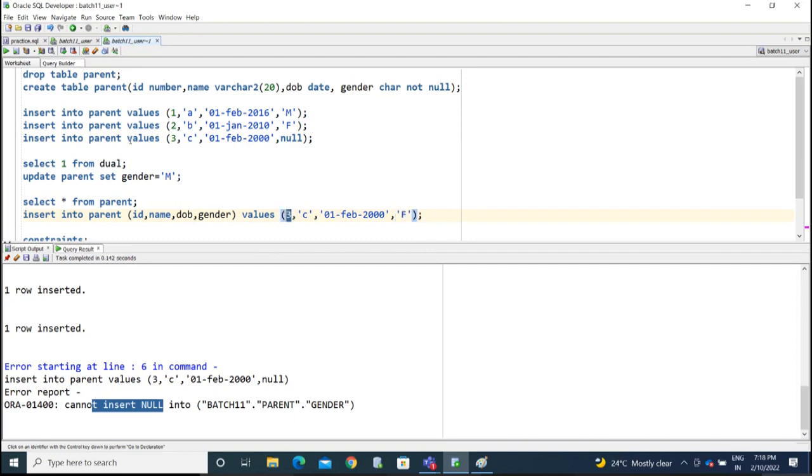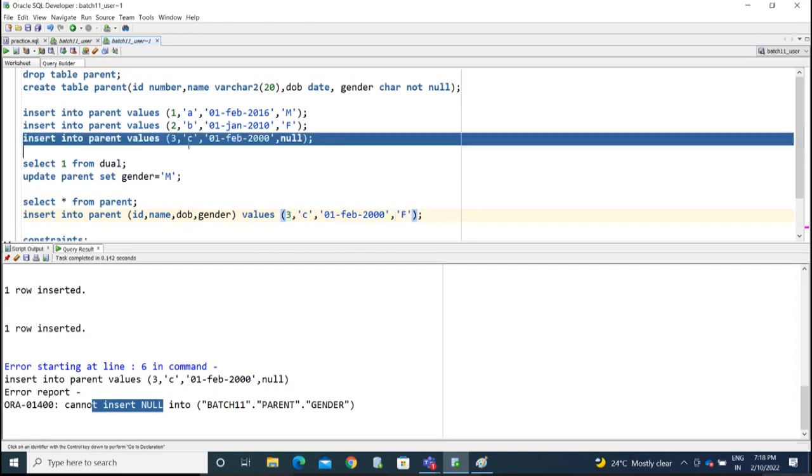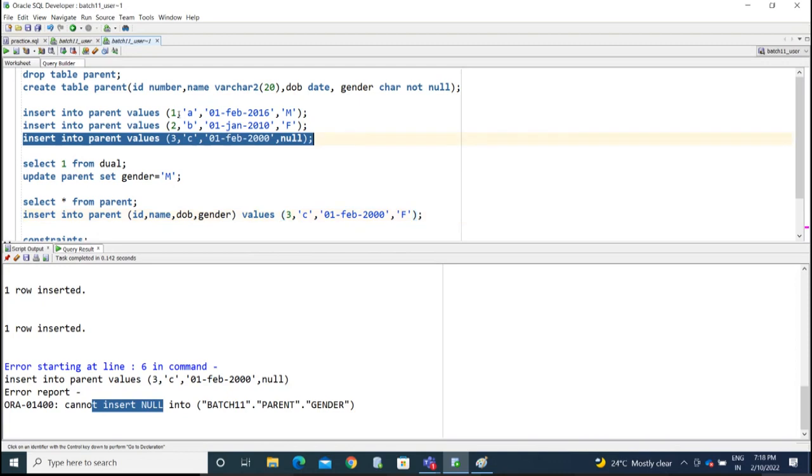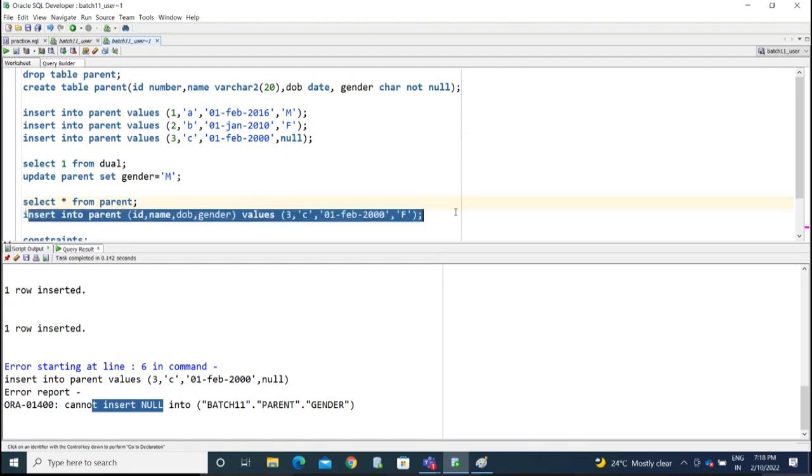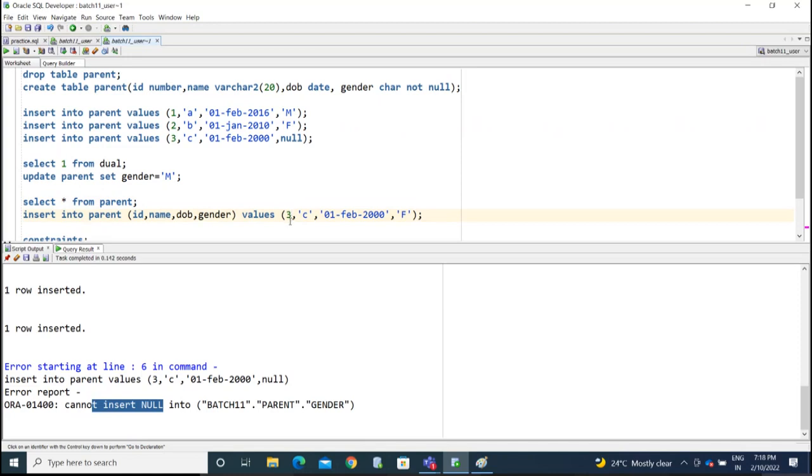See here, 1, 2, 3, three different IDs, there is no problem. While inserting the fourth parent ID, I forgot what the previous parent ID was. By mistake I have provided the same parent ID for another parent. Now I am inserting with this.